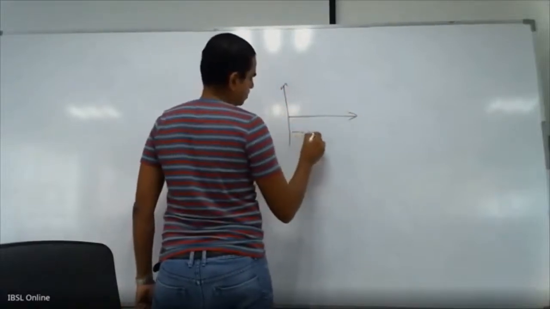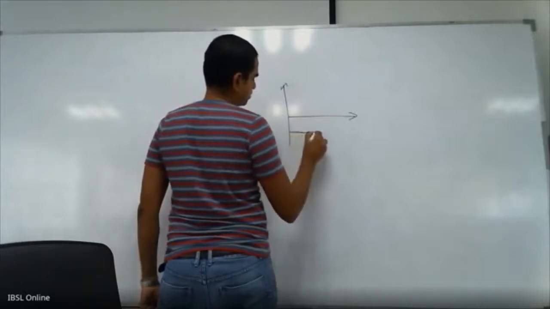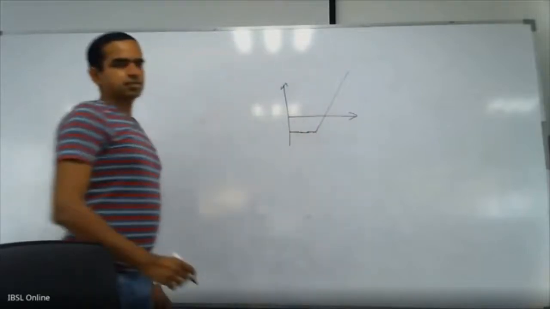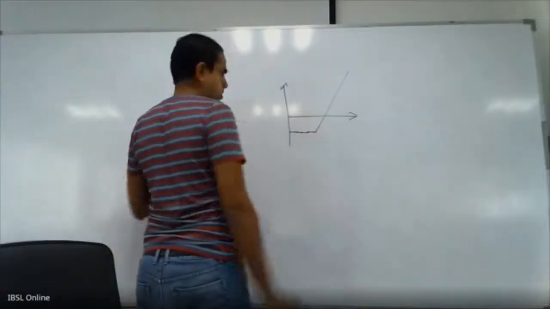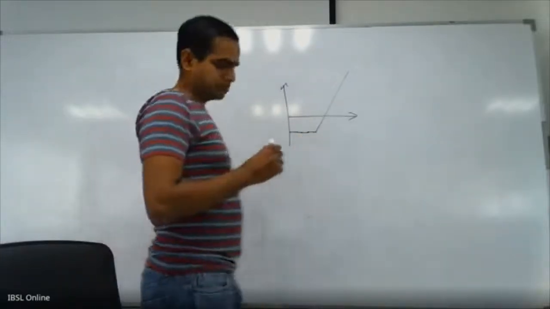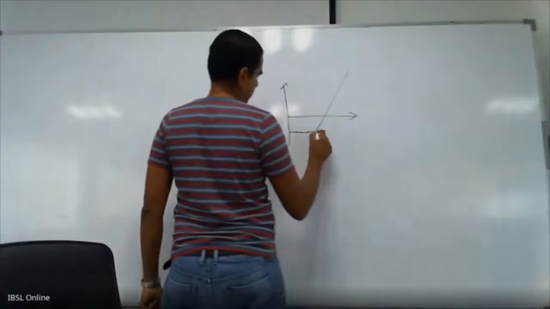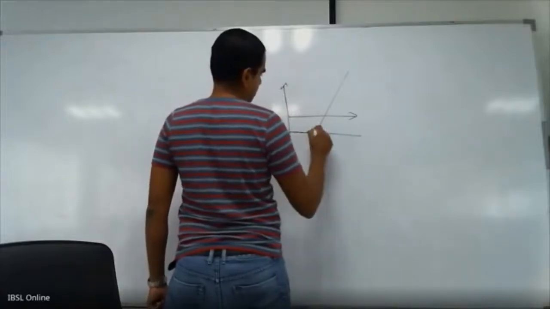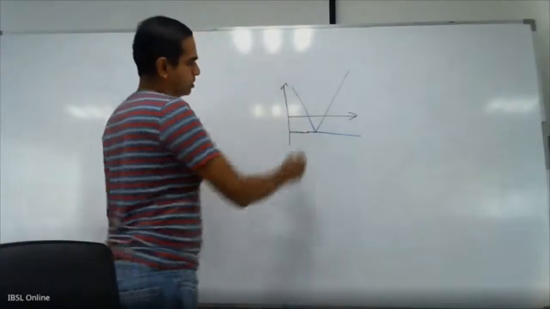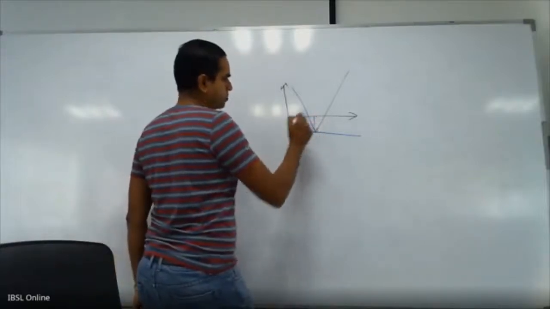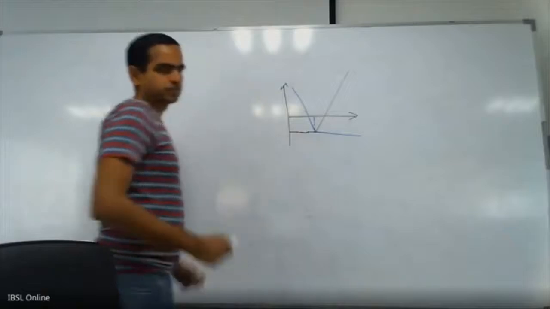If I draw a payoff diagram of a call option, it looks like this. That is a long call. This is the strike, from what we discussed last week. Then what if I go long a put option at the same strike price? Then your payoff diagram looks like this, isn't it? So this is the same strike price, long call, long put.